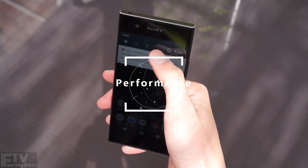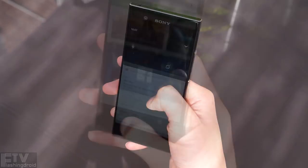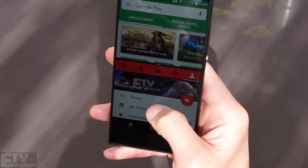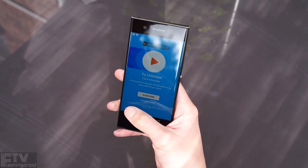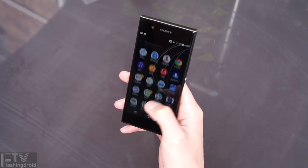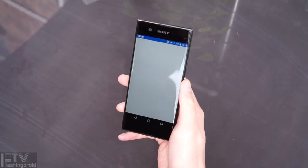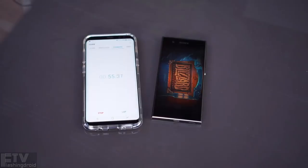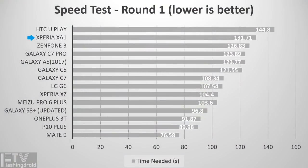Time for performance and features. Another surprise: the XA1 runs Android 7.0 Nougat out of the box — a step ahead compared to Samsung and HTC's mid-rangers. Sony's done the exact opposite of bloatware; the Xperia launcher continues to be light and stock-like, with next to no third-party features. Powered by a MediaTek Helio P20 octa-core processor backed with 3GB of RAM, day-to-day navigation is silky smooth. The XA1 feels like a flagship phone navigating the interface and firing up light apps, but when it comes to large apps and games, a mid-ranger is a mid-ranger.